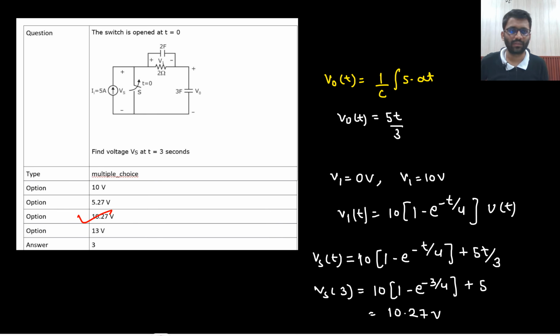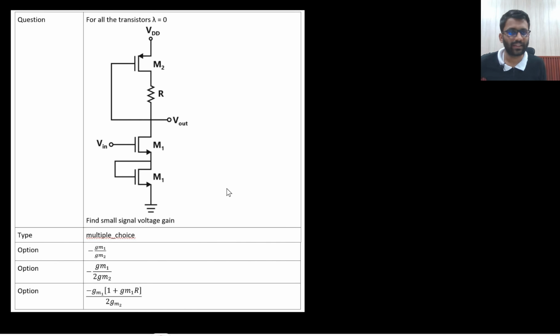Okay. Now let's see this question. For all the transistors lambda is 0. If lambda is 0, that means if this is your V0, then how much current it will drive? In the upward direction it will drive gm V0 current, right? VSG is 0. You know the method, how do we write down the current? So in the upward direction it will drive gm V0 current, small signal gm V0 current. So here there is gm V0 current. This is your gm V0 current.